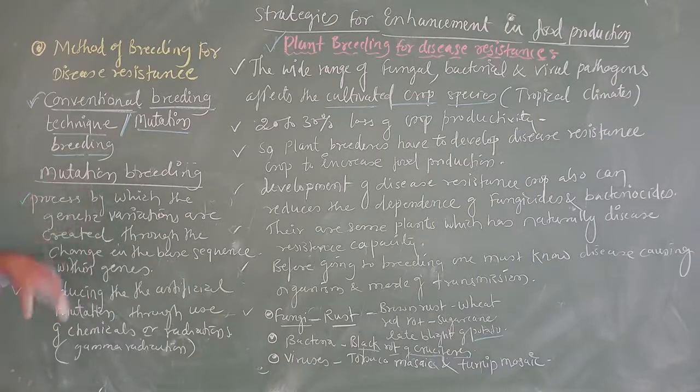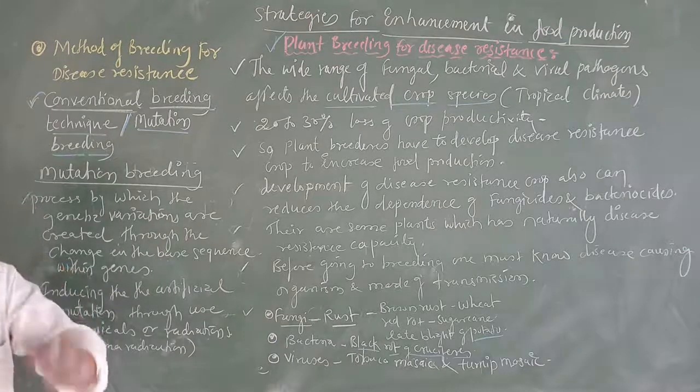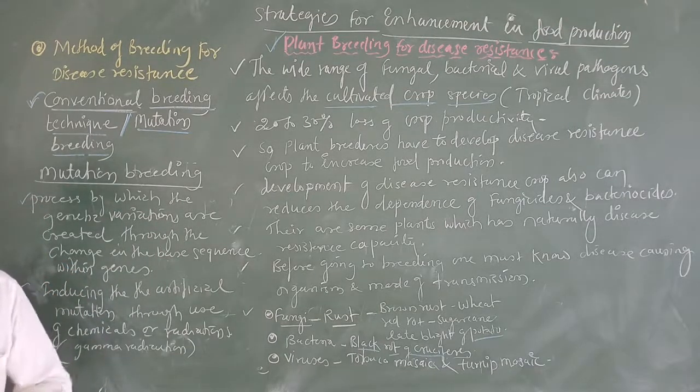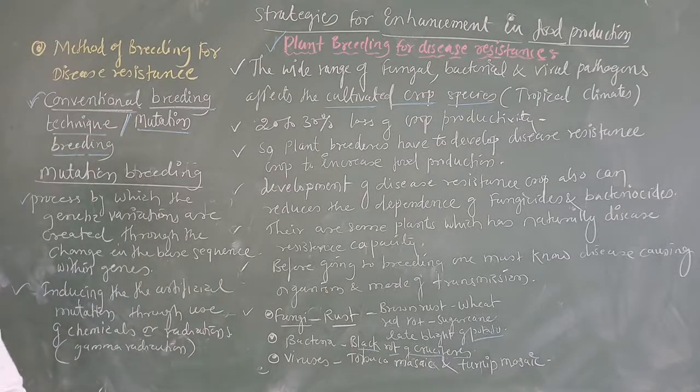And how are we going to do this? Mutations are happening naturally within organisms, and mutations are helpful for organisms also. All mutations are not harmful. In the sense of evolution, whatever evolution we study nowadays, or whatever evolution has happened, mutation plays an important role. That is natural mutation. In plant breeding, for mutation breeding, we are going to introduce artificial mutations.